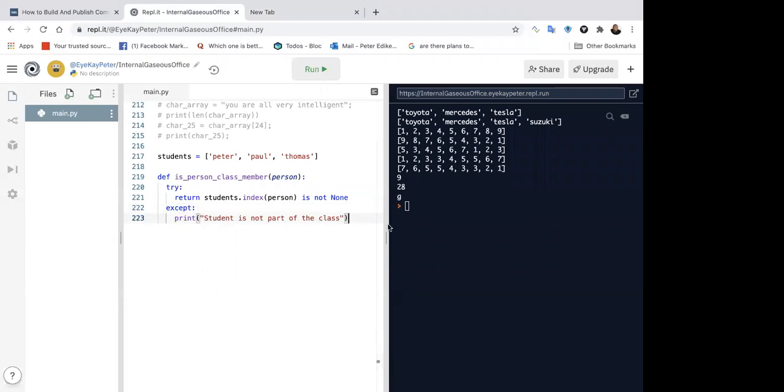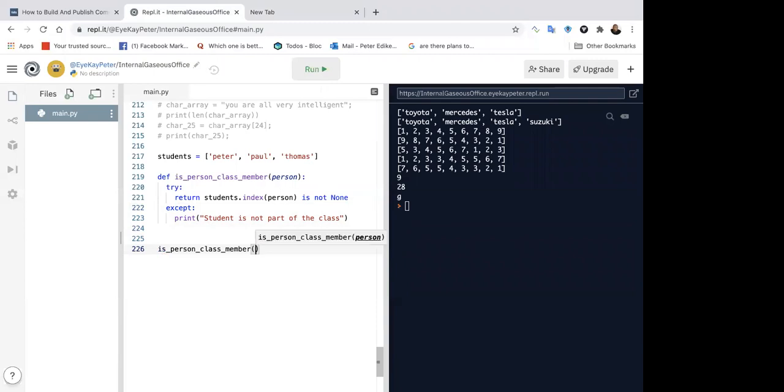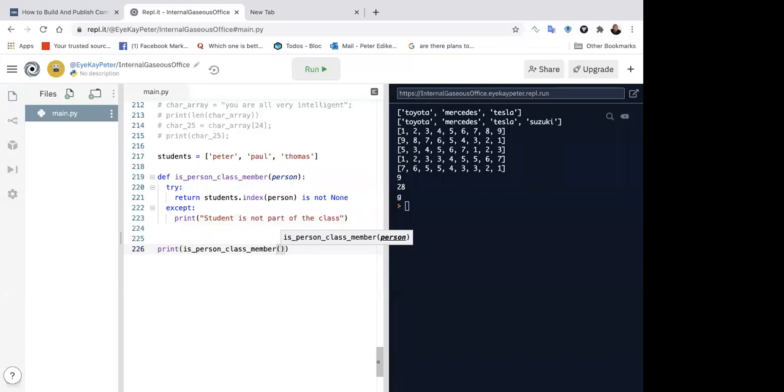Okay. So now we can use this and we can say is person a class member. Let's pass in Paulina, right? Print is person, I'm passing Paulina, and print, so we run that.